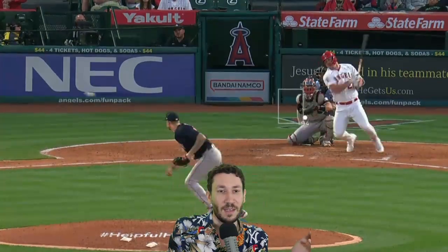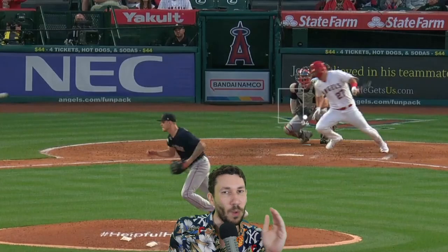So you throw a sinker that goes inside. And that is just off the plate enough for me to feel good enough about it. I don't want to land on the inside corner. I really want to land, generally when it comes to sinkers inside, to the same handedness batter, really want them like here, off the plate. But I mean, this is good enough. This is far enough inside to get the best player of our generation to ground out, right? Like, I really like that.